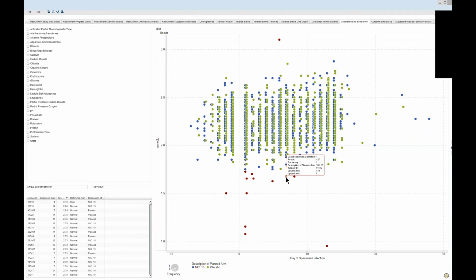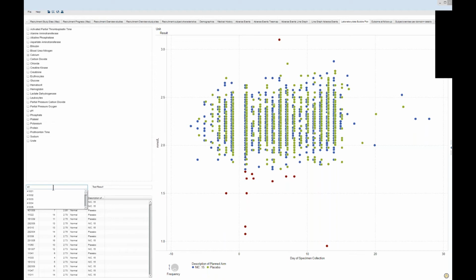So you can see that this subject has a result lower than the reference, actually 1.76, and the lower limit was 1.75. Maybe you're interested to look up more information about this specific patient, which you can do with the little table on the bottom left side.